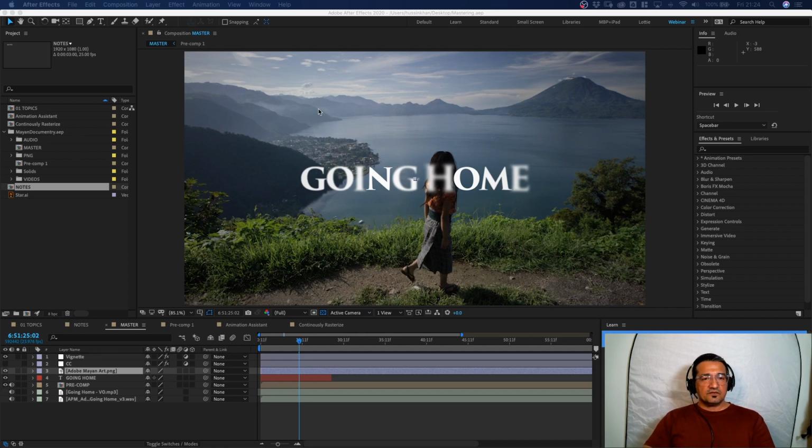Okay, so this is something that I put together to show you guys how you can maximize or be productive in using the timeline. Timeline is a crucial thing in After Effects. A lot of people are not sure of how to work with the timeline. So I've put something together for you guys to be familiar with the timeline.